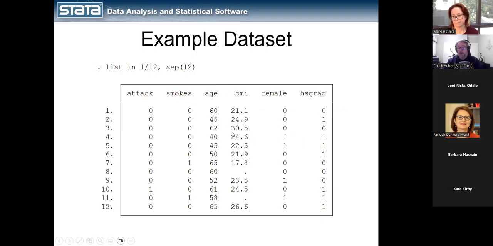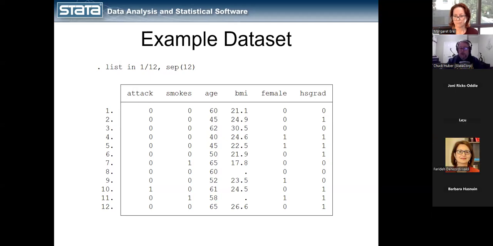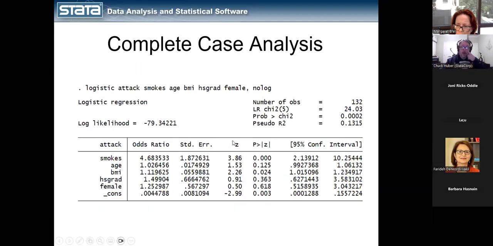And so you have to be careful with that because if you say, I want to summarize the data for everyone with BMI greater than 10, it's going to appear in there because positive infinity is greater than 10. So you do have to be careful when dealing with missing data with data management issues like that. Anyway, so that's what the raw data looks like, and that's what the missing data looks like, these little dots that you see in the raw data.